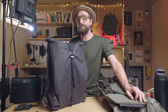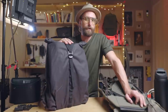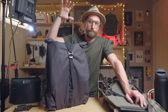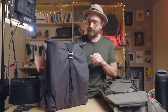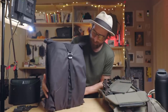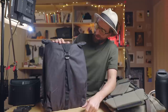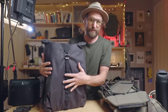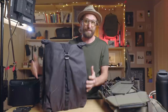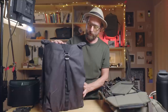One link I'll put down there is to the Wandered Provoke. This is an interesting comparison to that bag. Roll top, really rugged materials, got the side L door access. This has maybe a better look for some of us more hipstery, twist-our-mustache, bespoke kind of folks. I think the Wandered has more ruggedness and more ability to deal with anything you throw at it because it's literally made out of Hypalon rubber, which is a benefit for some and a bummer for others.